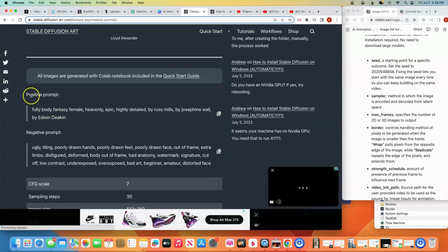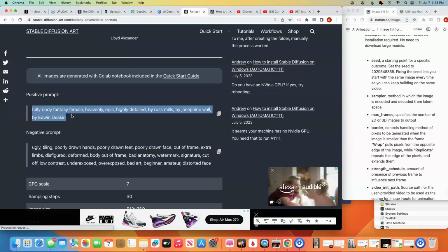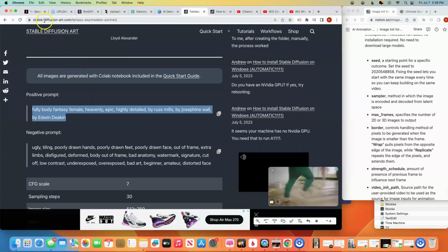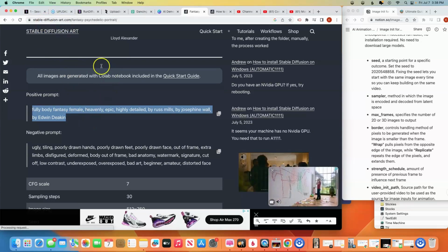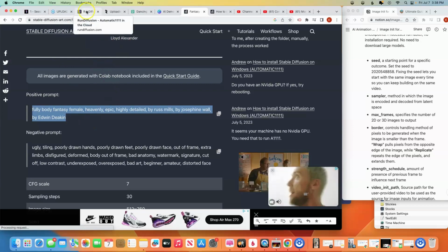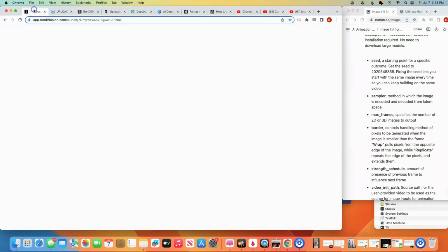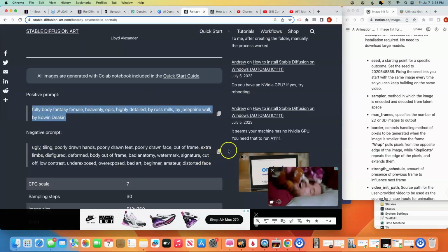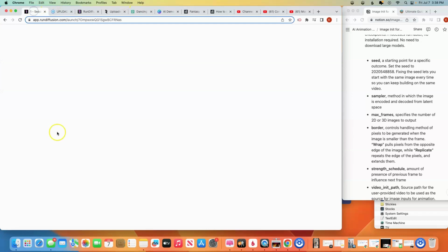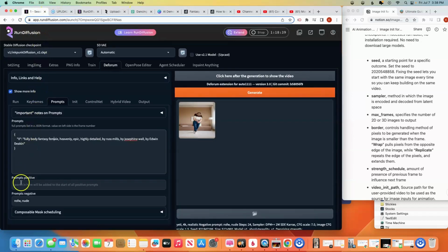So they have a positive prompt and a negative prompt that we need to use to get this effect. And this again is on a site called stable-diffusion-art. I don't think they're actually associated with Stable Diffusion. So we copy the positive prompt and bring it back over here to Run Diffusion and paste that prompt in there. And then I'm going to go get the negative prompt, and we'll just put that in here.